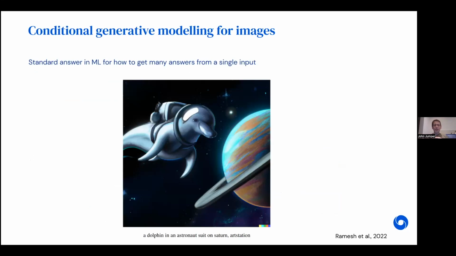And so one answer to this, and what I think is likely to be the answer, has come out of this jargony phrase, conditional generative modeling. Generative modeling means I want to give many answers, I want to give a distribution of answers. And conditional means I know something. It's not just generate me some image, it's give me an image, in this case, that matches a caption.